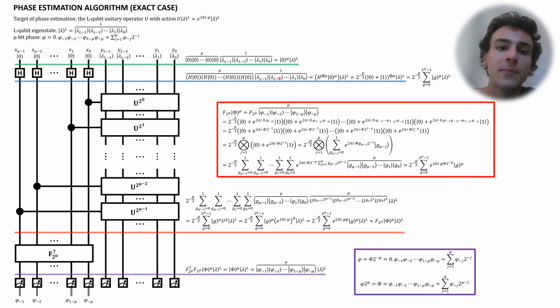So in this diagram, we don't specify what this unitary operator u is. So we're leaving that open to interpretation. And this works in general for a given unitary operator that acts on L qubits, as long as we know what that eigenstate is. But just know that we're going to have to adapt this to solve specific problems. So now let's move over to the order finding algorithm, and we're going to see some of the similarities and differences between the diagram that describes order finding and the diagram that describes phase estimation. And pay particular attention to this initialization of register y.